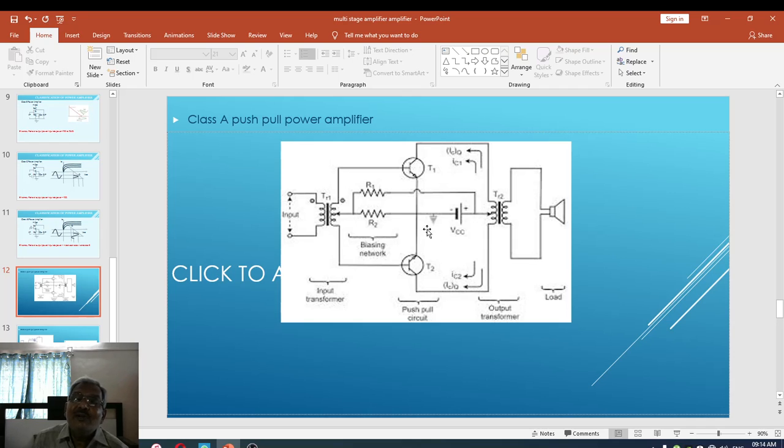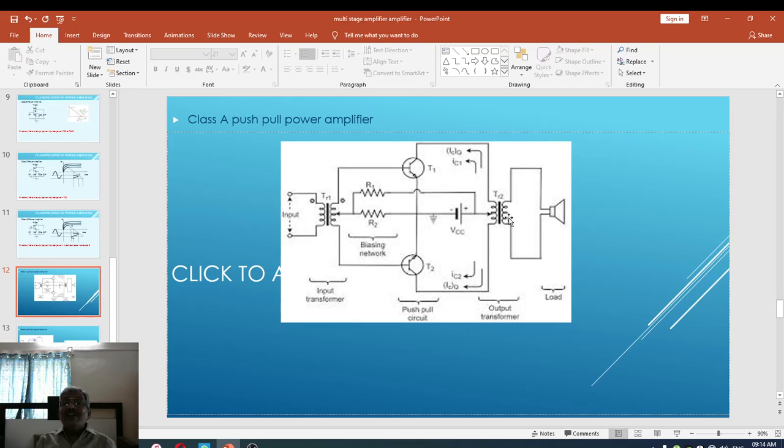with the voltage divider biasing network formed by resistors R1 and R2 along with the power supply VCC connected for its operation. Its role is to adjust the operating point of transistors T1 as well as T2 in the active region exactly on the center of the load line, so that it is going to work as a class A power amplifier, so that it is going to allow output current to flow throughout the full AC input cycle.